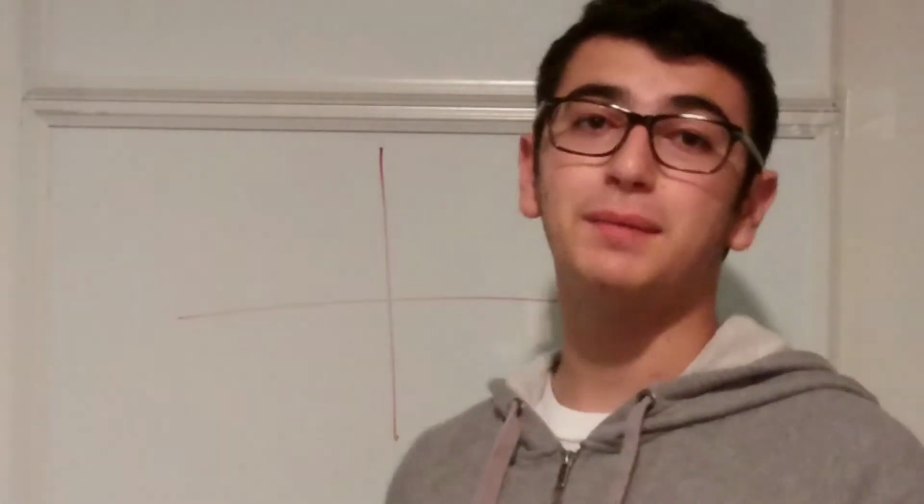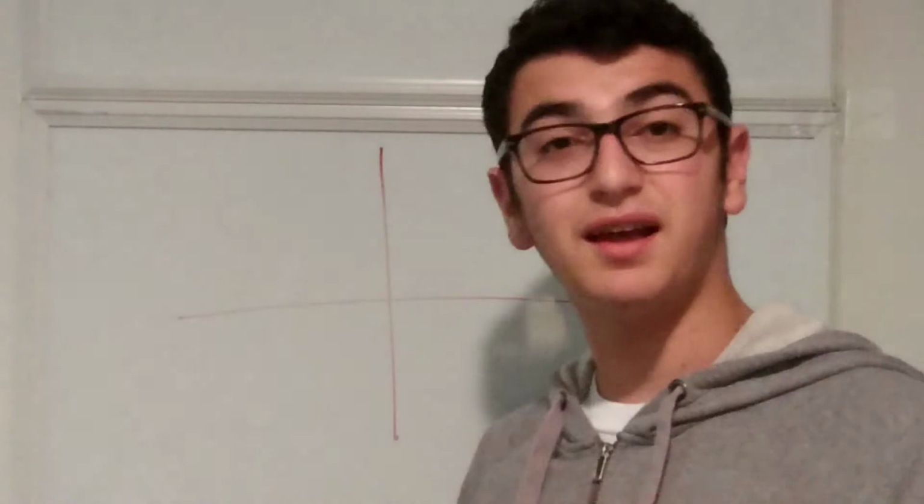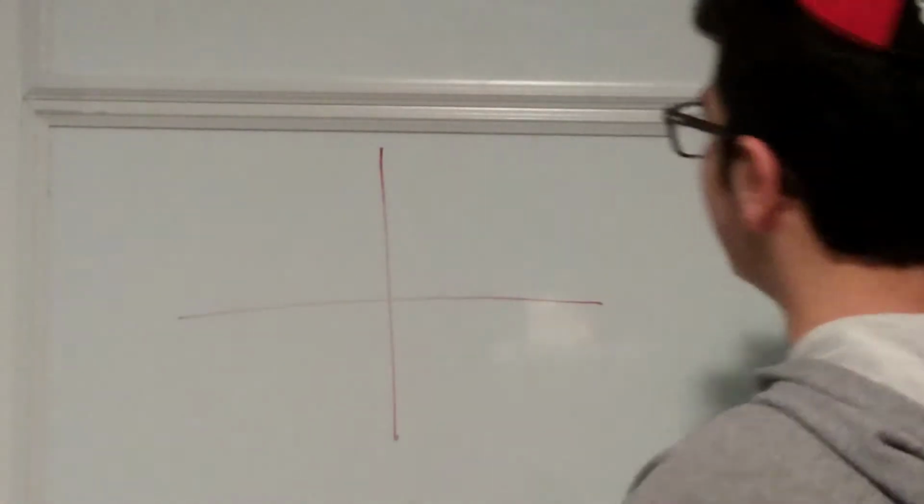Okay, so we've got our X, Y standard coordinate graph, easy peasy. Now we're going to talk a bit about the definition of a parabola. Now you might be thinking, oh, it's like when you have y and then x squared or something, but it's a much cooler definition than that.